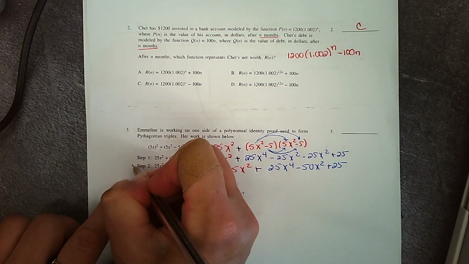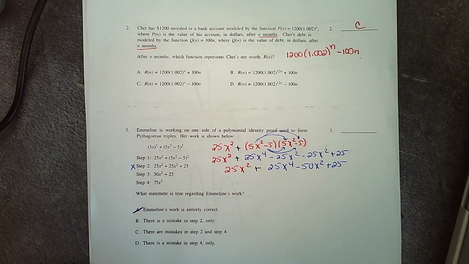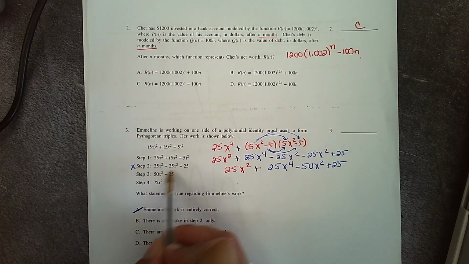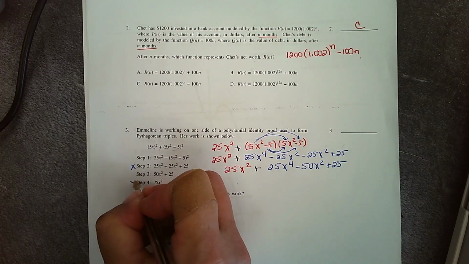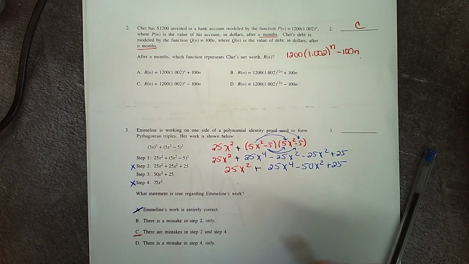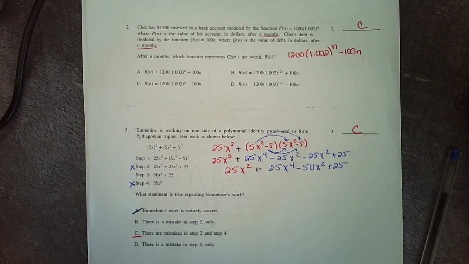So step 2, there's issues in step 2. So now we know choice A is wrong. Her work is not entirely correct. But there's definitely a problem in step 2, right? Now, this point, let's work from here. So if they added those together, okay, that's correct. Okay, bring that down. Ooh, but we can't add those together and get 75, so that's a problem too. So there's actually a couple of mistakes here, both in step 2 and step 4. So that should have been choice C for that one.